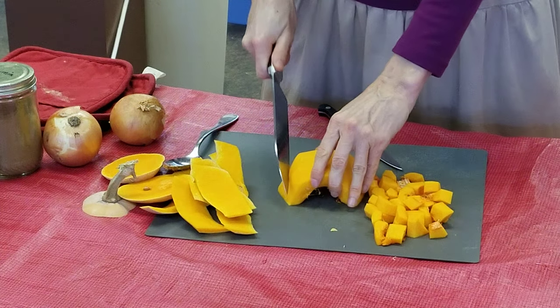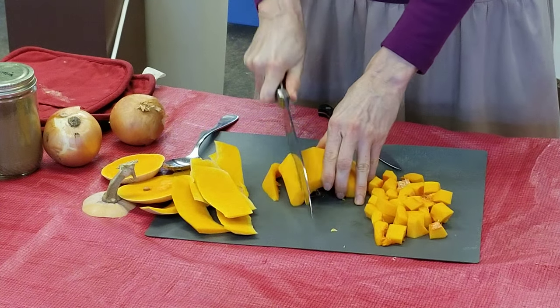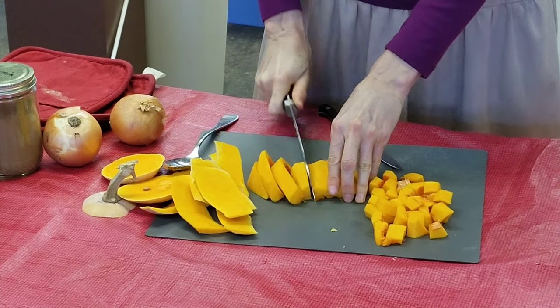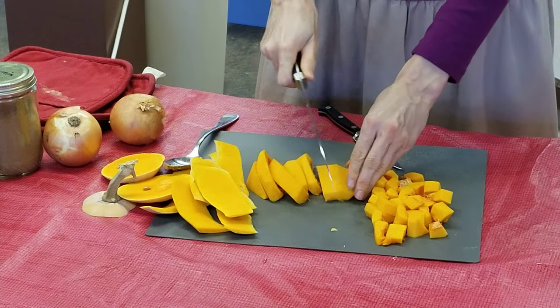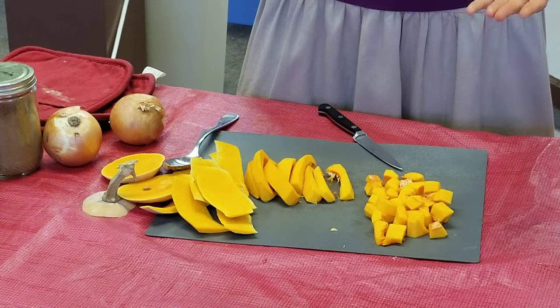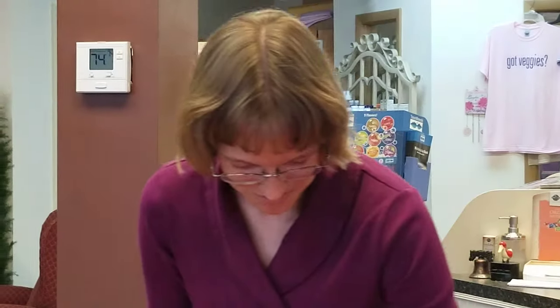Some of my favorite things to do with squash, besides roasting it, is a pumpkin curry. Pumpkin curry over rice is really good. And of course, I already said pumpkin soup. And when I say pumpkin, now you know, you can use winter squash instead of pumpkin, right? It doesn't have to be always pumpkin.